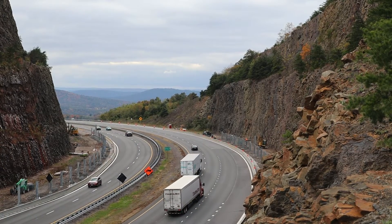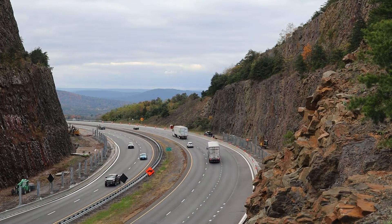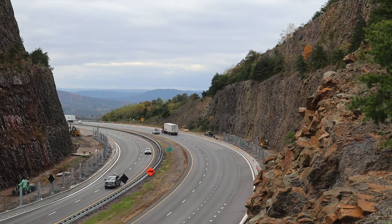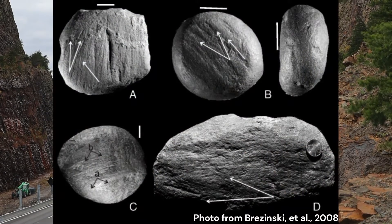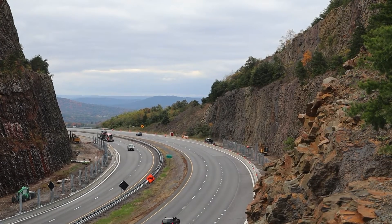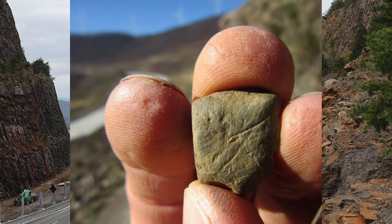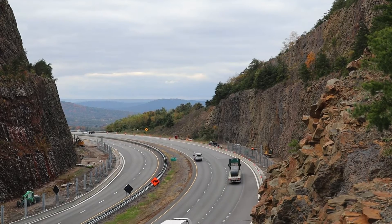You can get that sort of texture in a sedimentary deposit through a couple of different mechanisms: one is a submarine landslide, and another possibility is glacial deposition. One signature of glaciation is faceted and striated clasts, and that's definitely the case at another outcrop of this Rockwell diamictite on Corridor H in West Virginia near Bismarck. I haven't found striated clasts here at this particular outcrop, but they're probably there.